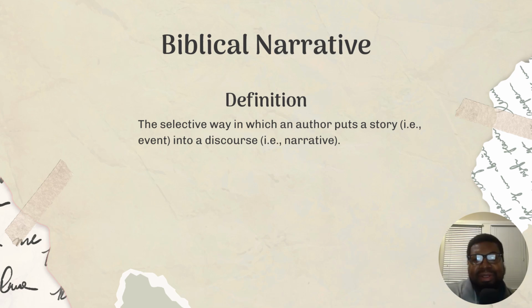So then, an author is going to put a story. What Longman wants to clarify is that a story is an event. For this book, he's trying to leave aside the question of whether the event actually happened or not. Because when it comes to literature, and I want to say this carefully, it's not really important that the event actually happened. What's important is that the author wants to communicate to you truthfully. So if you're reading a narrative and trying to give the author the benefit of the doubt, you should assume that the author is trying to say something clearly and truthfully to the audience. The audience can then take that information and say, no, that's a lie, no, I was there, that's not true, and have a debate about it.